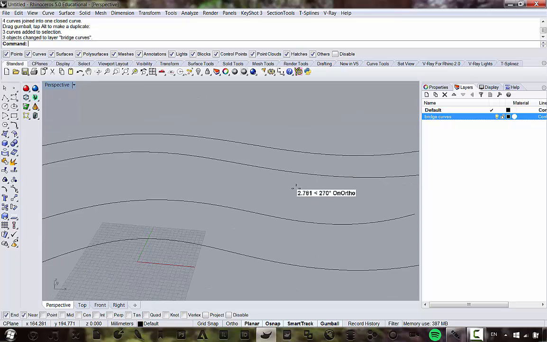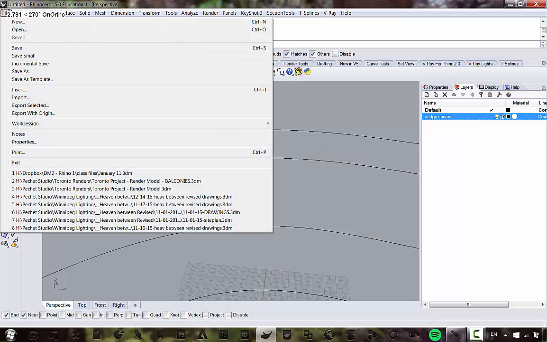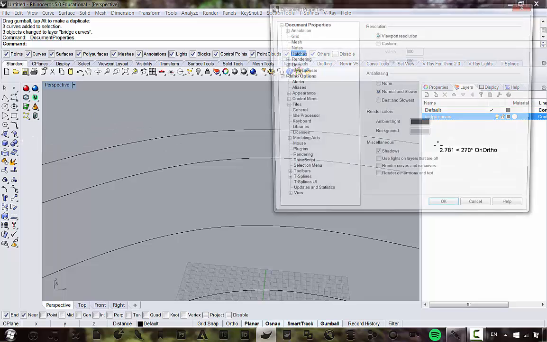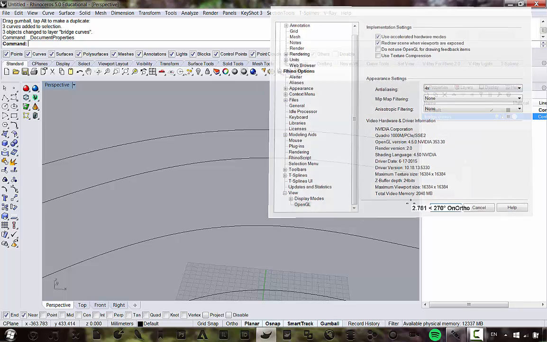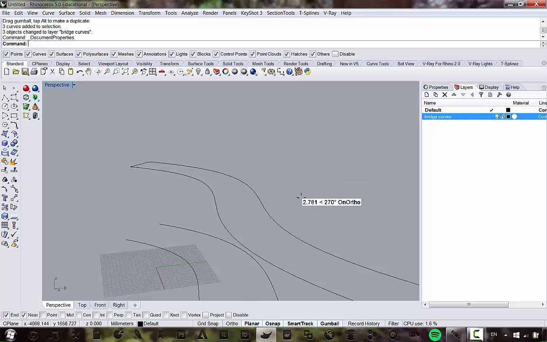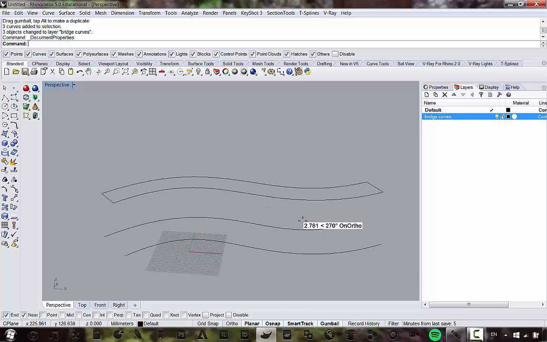So this is what I was talking about with anti-aliasing. Since this file won't be that big, I'm just going to turn this back. So if you want to increase performance or increase how nice your Rhino screen looks, you can just go to File, Properties, View, under OpenGL. So you can see anti-aliasing is none. You can turn it to 4 times or 8 times. I think 4 times is the default. Hit OK. And when we make surfaces, this should look a little bit better. So just a side note.